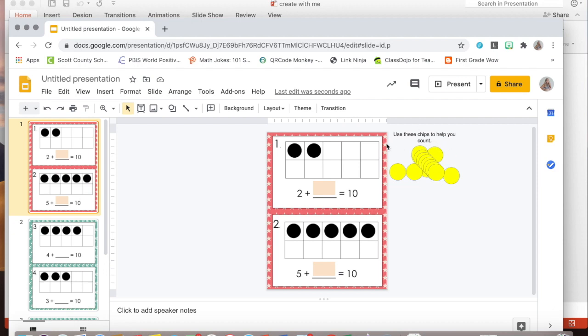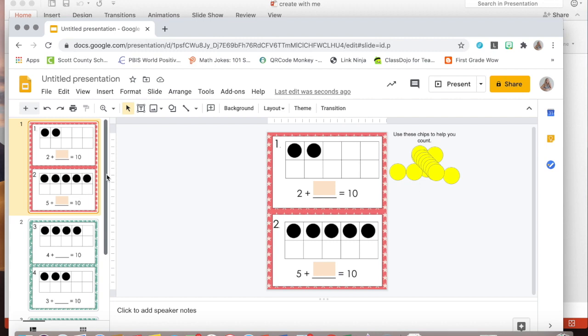So you can see here, we created manipulatives over here the kids can use to drag over. We created a text box here so they can actually type in their answers, and then when they're done, they're just going to send it back to you. How do you do that? That is a whole different tutorial, but basically you are just going to assign this in your Google Classroom. Make sure it is set to be able to be shared and edited, and make sure you make a copy for each kid. And then once they are finished with their assignment, they can just send that back to you.